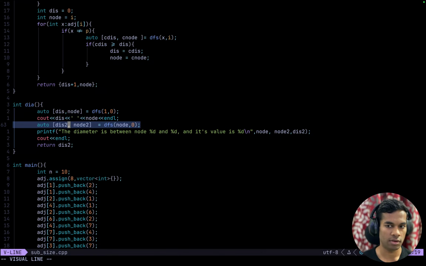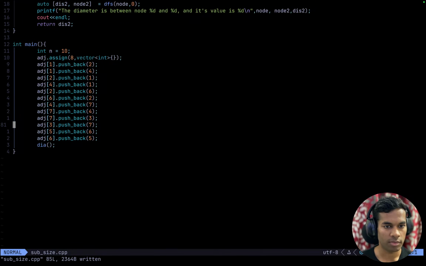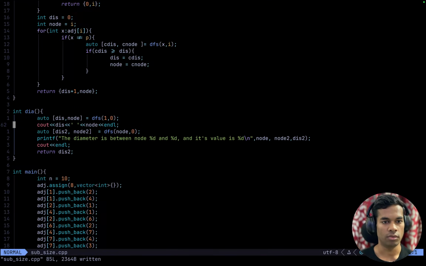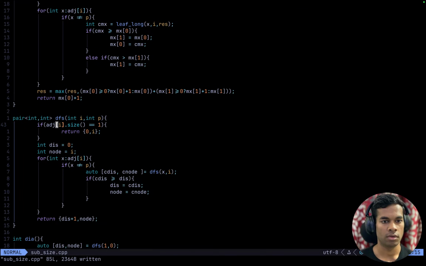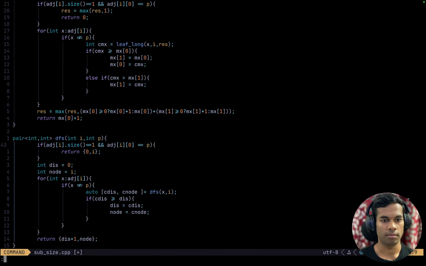Why is this thing returning 0? Did we mess up something here in the inputs? No, 3 is only connected to 7, which is okay. Oh, wait, we did change this, so okay, we changed the thing here, but not there. All right.